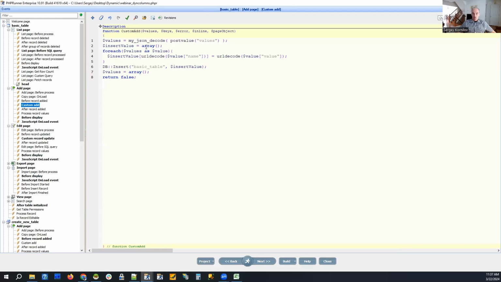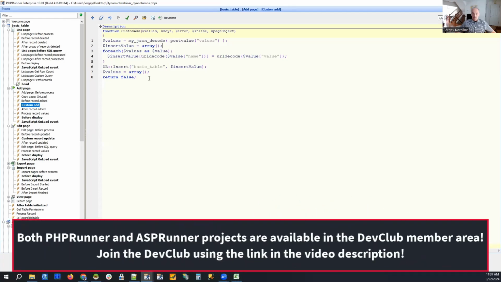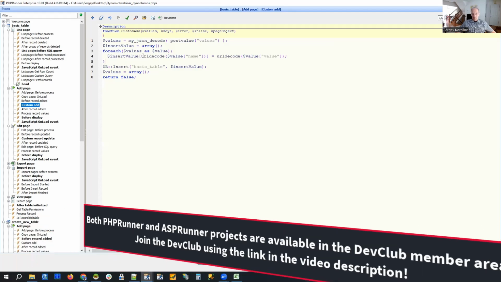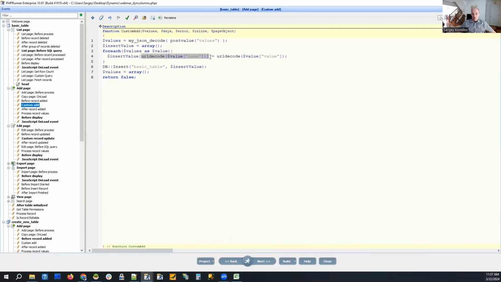We go through this array and prepare another array with the correct format, name and value. Then we just use our database API insert function, and we insert into the basic table an array, and the second argument is an array with field names and field values right here.